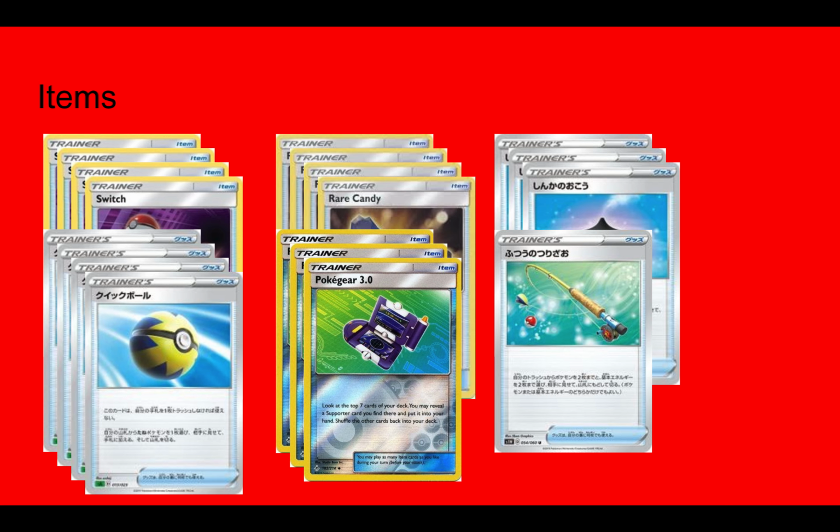Super great just to be able to do a quick turn 2 Libero into 190, which is absolutely powerful. It's a nice swing, and it helps the deck run quickly. We have 3 copies of Pokegear 3.0 to help us find our supporter cards. Really helpful to find those Welders and Lilies in the early or even late game. We have 3 copies of Evolution Incense just to get our Cinderaces out.